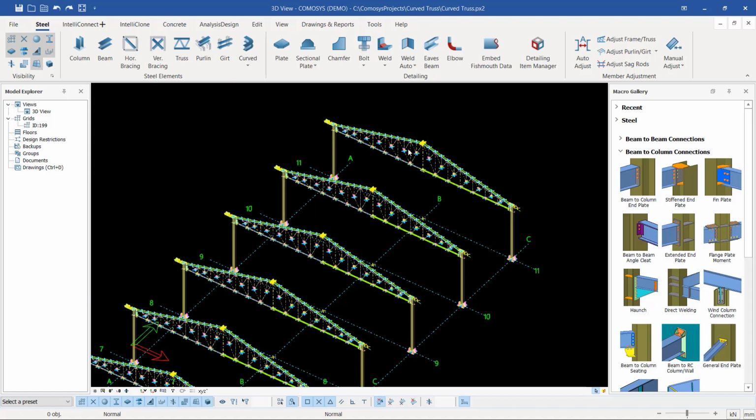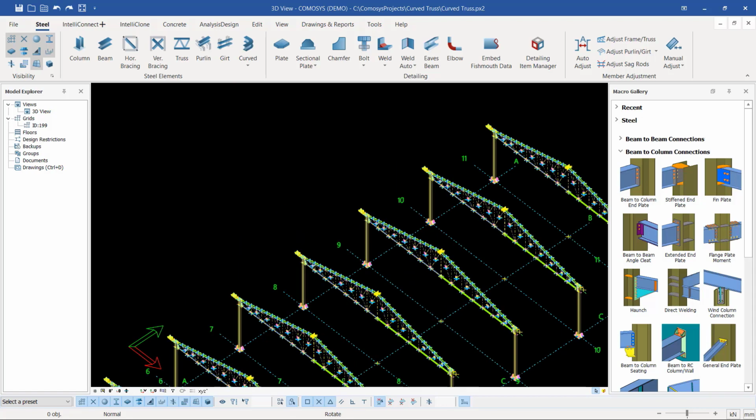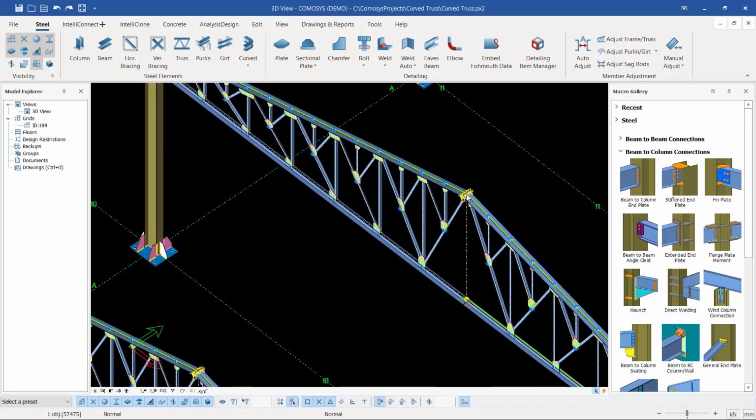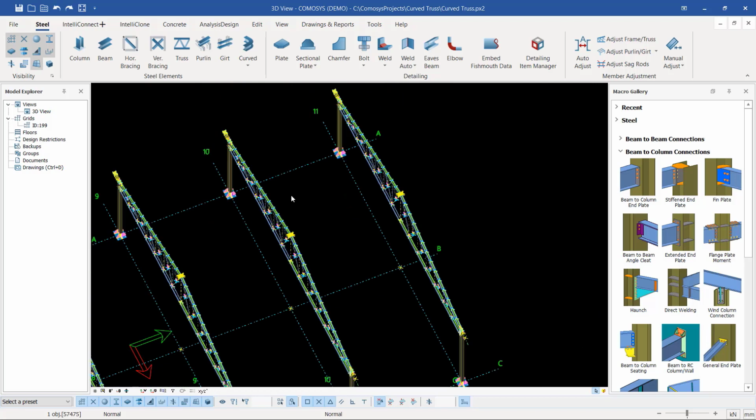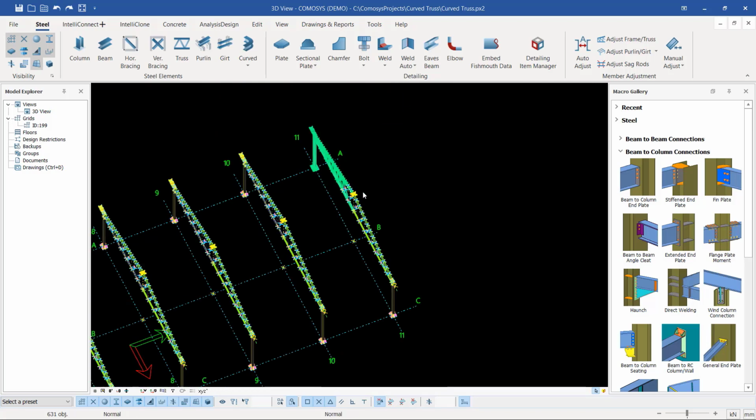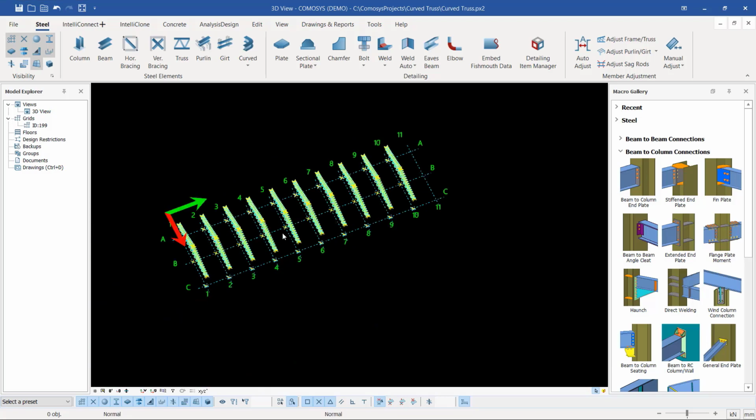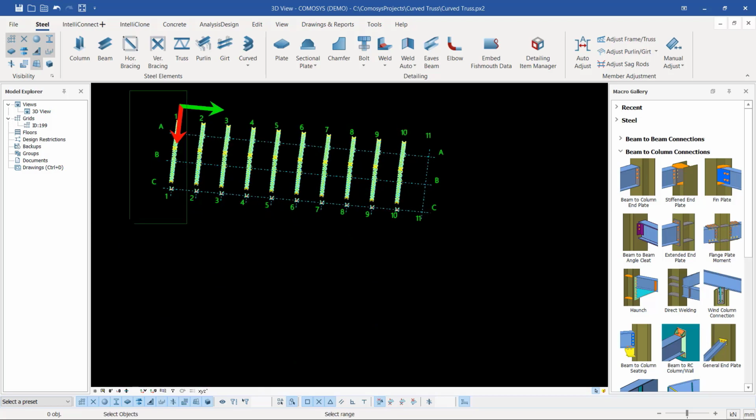Now we'll get rid of one truss. Let me just turn this round. Let me just pick my point of interest. Then I want to delete this truss here in column. Let me just delete that. So get rid of this far end, and also we want to get rid of this far end here.